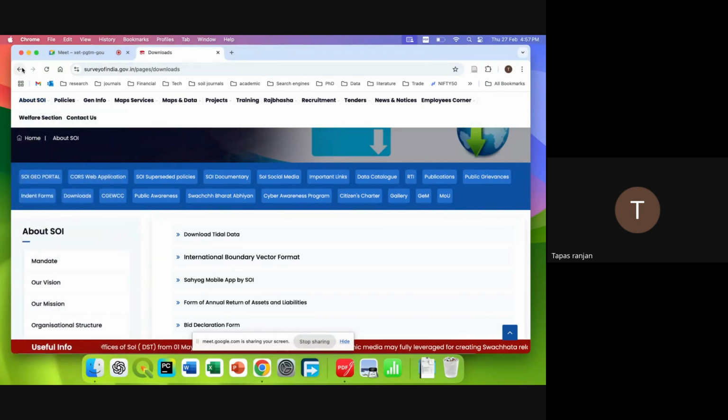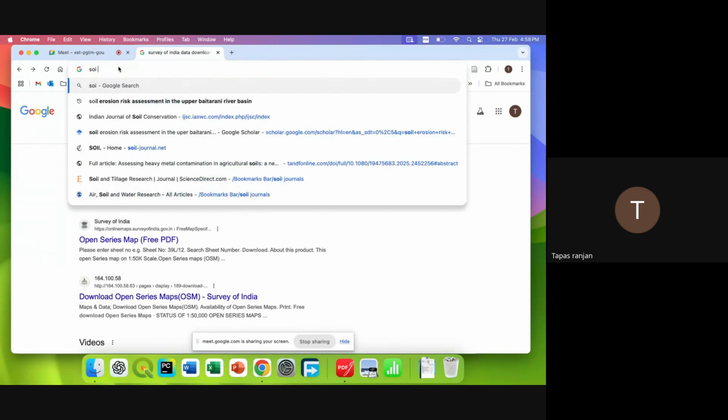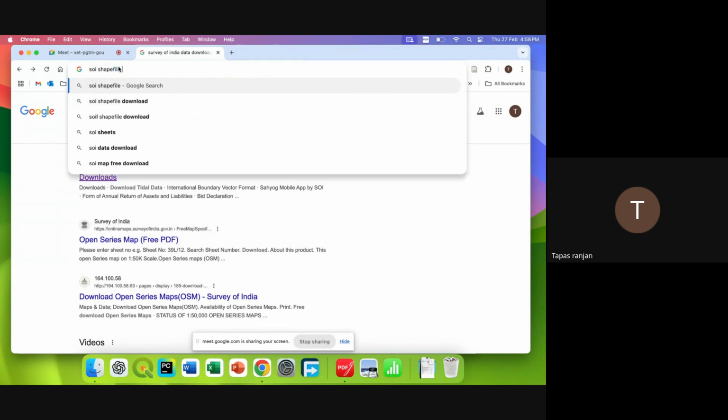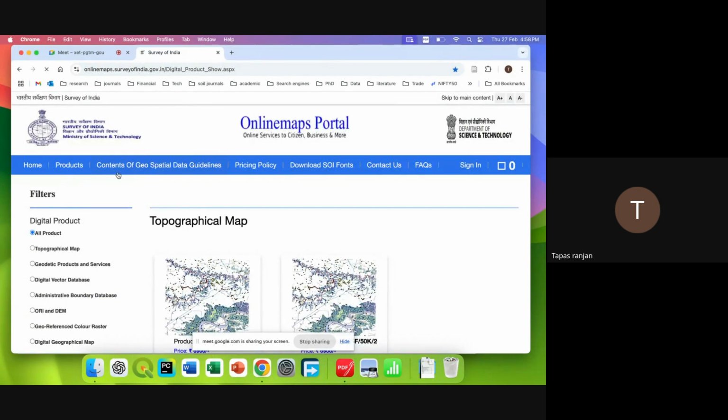Now, if you need, let's say, a Survey of India zip file download, then you can also search it. Then look for Survey of India digital products.